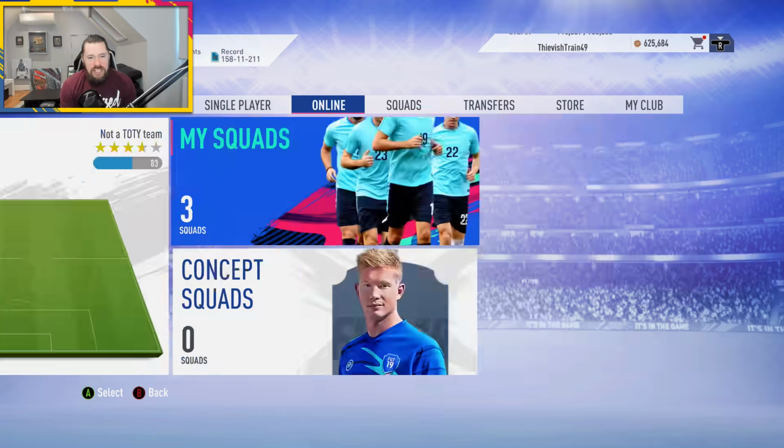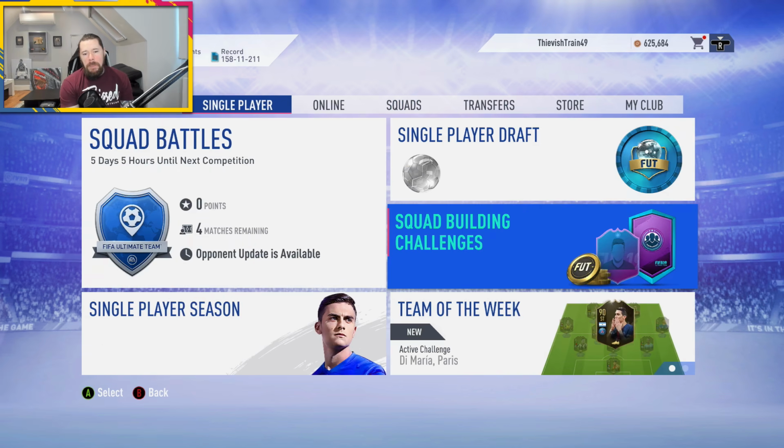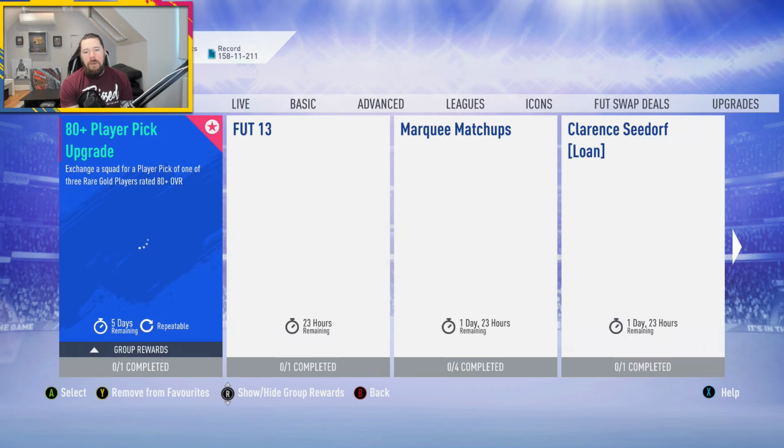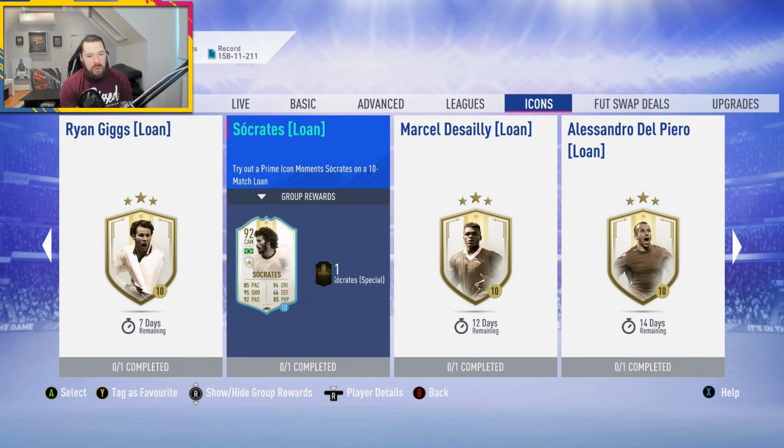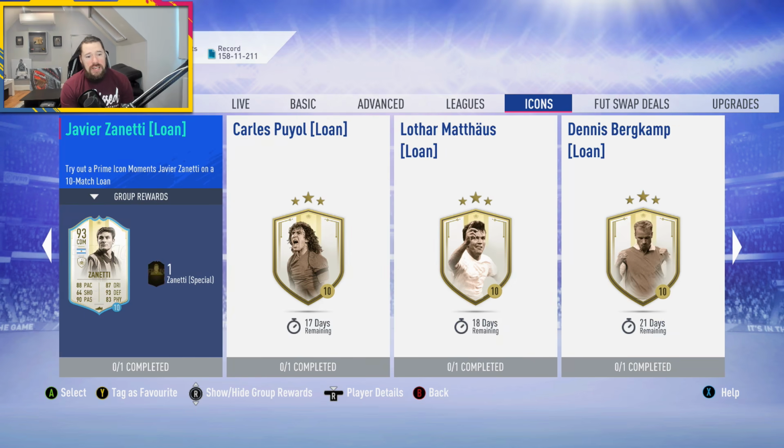Welcome guys, it's turned 6 PM. Hopefully today we get a big prime icon moments. We're going to switch straight to the icons and have a look who is new. Am I going to be able to guess it? Obviously yesterday Laurent Blanc was released.